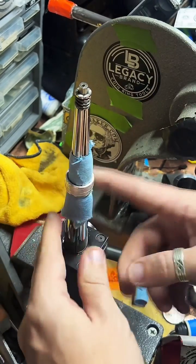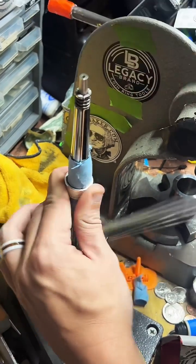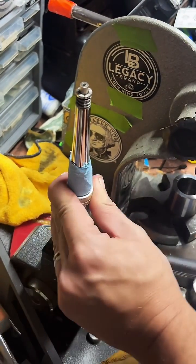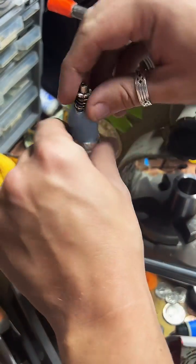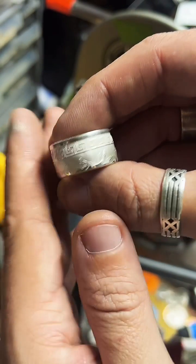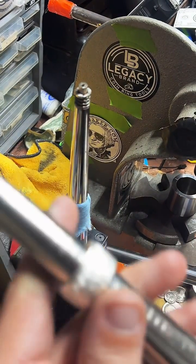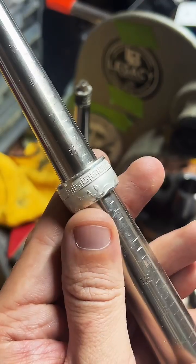This is called a ring stretcher. What it does is it stretches rings. Pretty great at its job, but it does give the rings kind of an ugly cone shape. So far this one's not deforming too much, which is nice. You still have to go up about one more size.